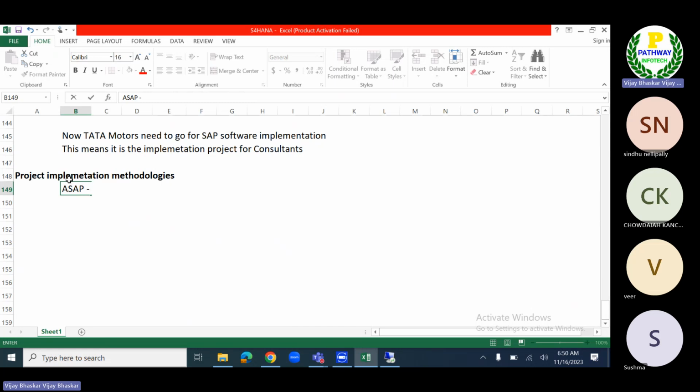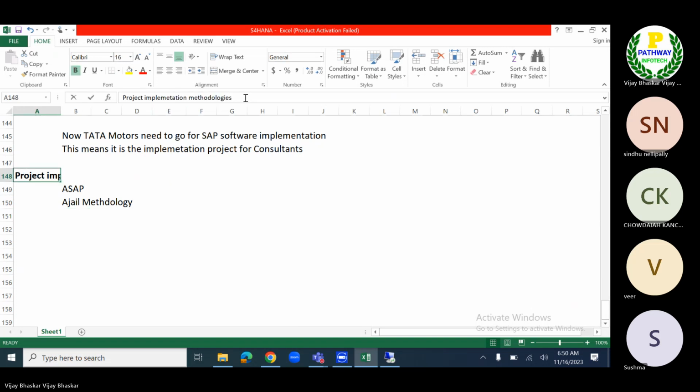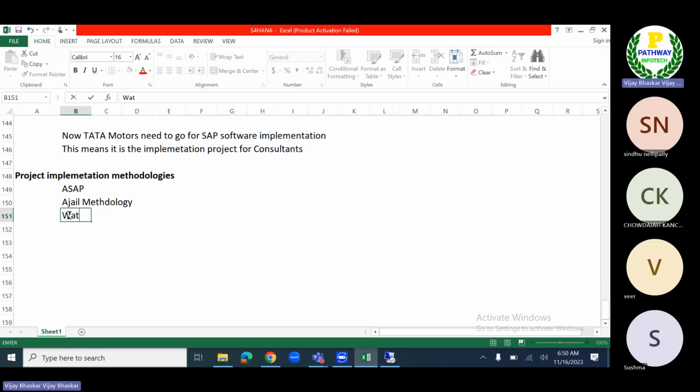This is one of the SAP methodologies, but it is the old methodology. Now people are following the agile methodology, and also waterfall methodology.